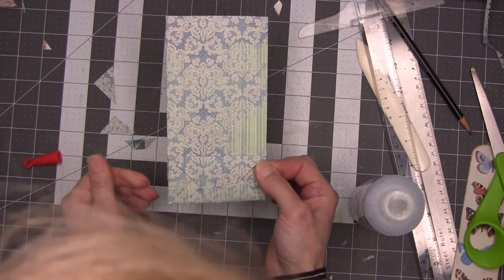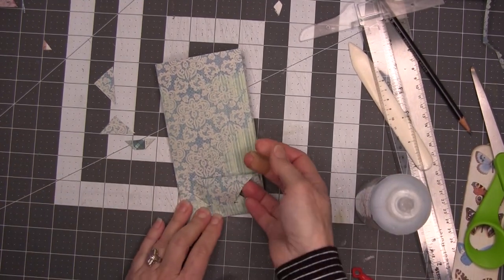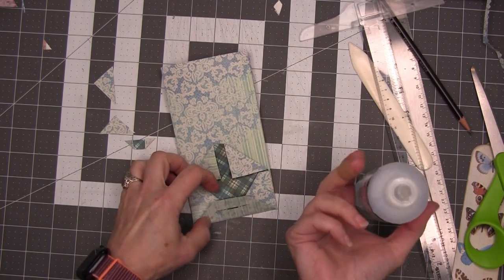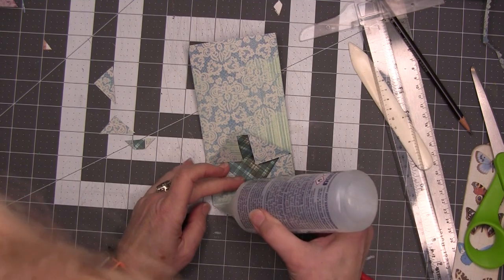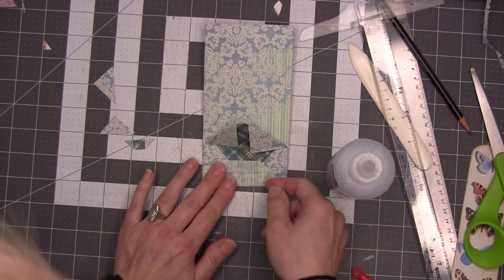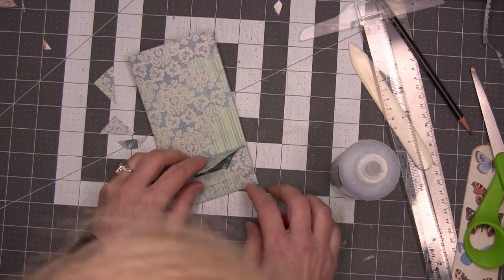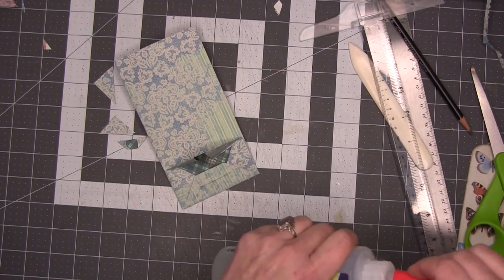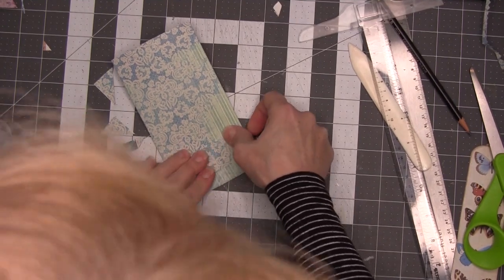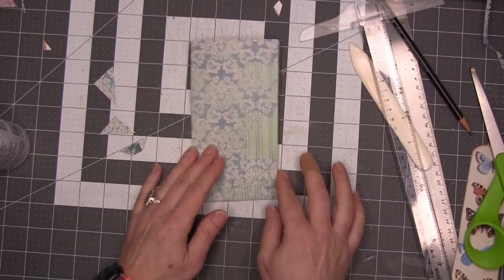Give it a few minutes. Then come in here, open this up, and glue this closed so that the envelope is envelope-like — come along this edge and this edge, then close it up. Of course I would have inked everything, but for demonstration purposes I don't need to do that. Close that up. You can also glue those sides closed too. There's that cute little envelope, and then you can add another pocket here.